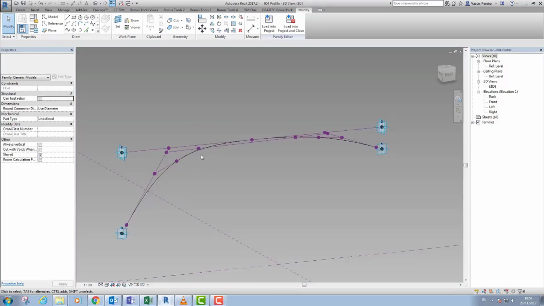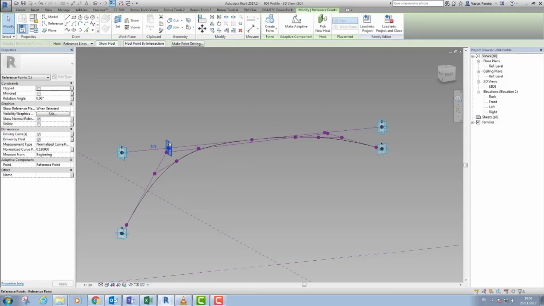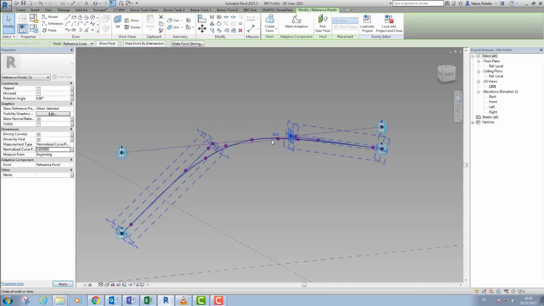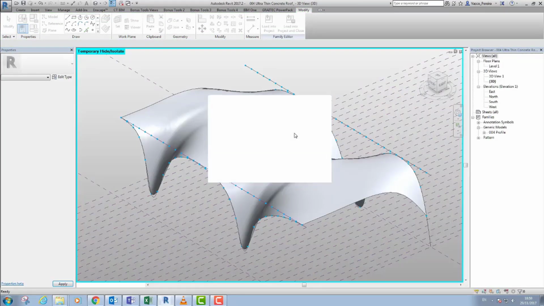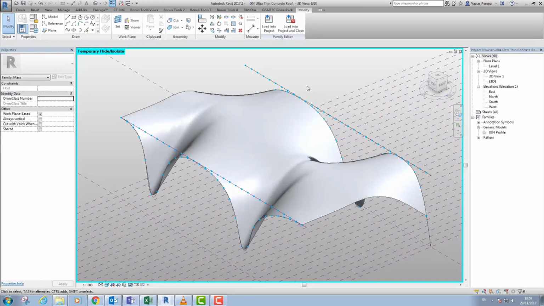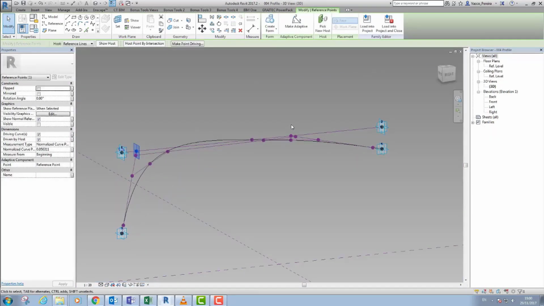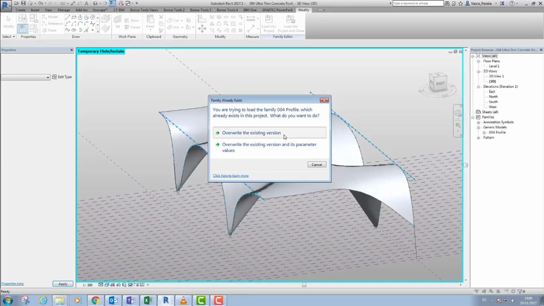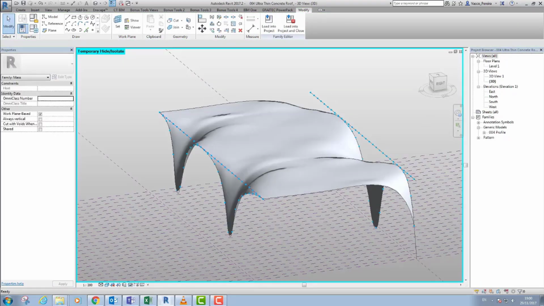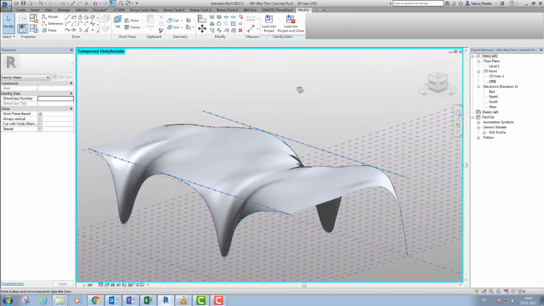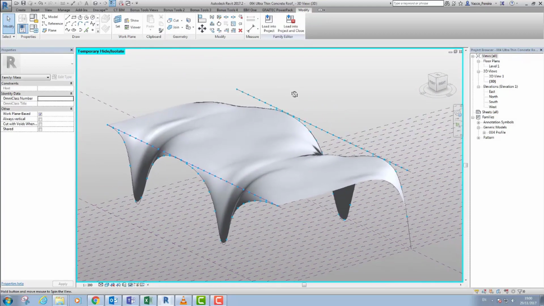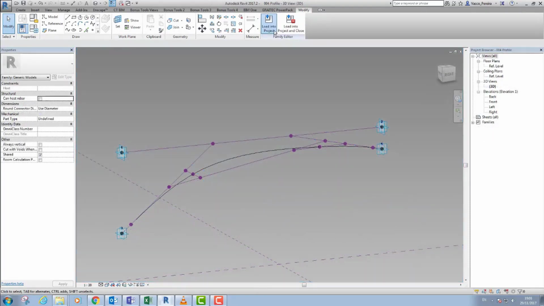If we go back to the family, you can see that you can just adjust the structure that creates the spline here. You can try to change it. You can load it back in, override, and your loft will automatically change. If you come back, you don't like it, you make changes, you load again, and you see the overall loft is changing, and you don't have to edit hundreds of profiles a lot of times. So it's very quick and easy to make changes to the profile. You can keep doing that and keep making changes and see how it works.